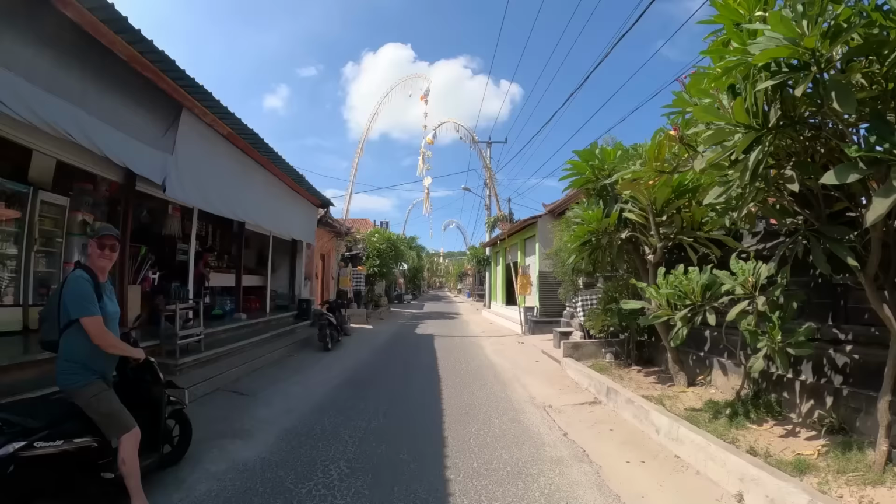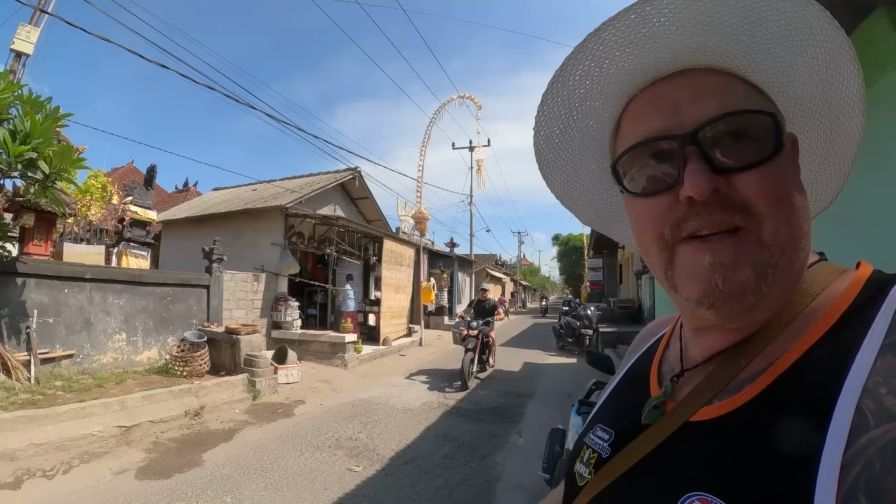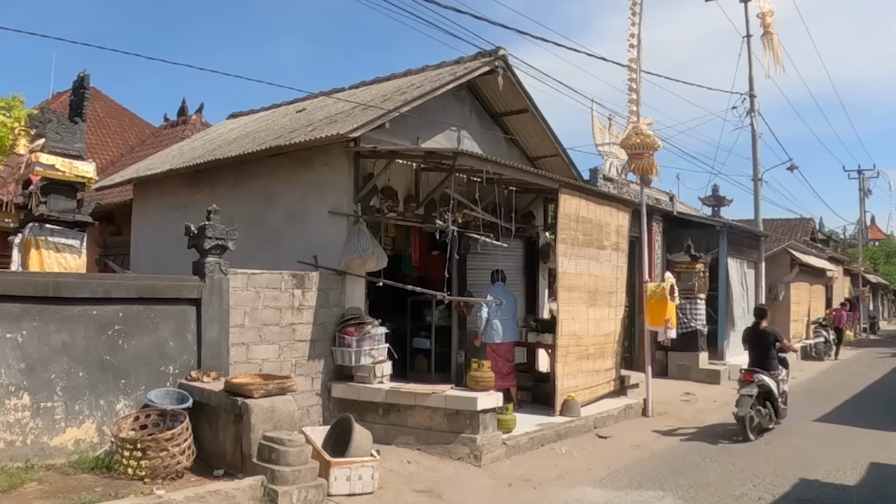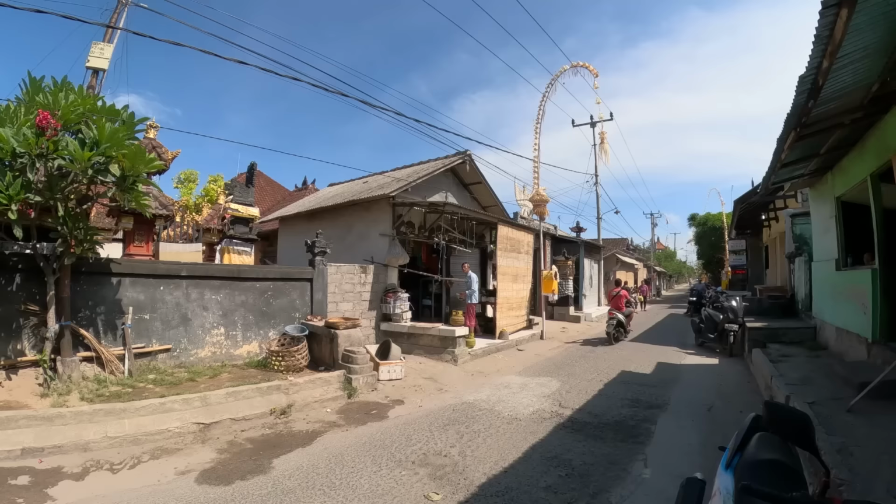How you going, man? Good. This is downtown. There's a couple more motorbikes, but it's pretty cruisy. There's the high pressure sales guy. He sells hats and sarongs. You can see him chasing after you down the street. Not what you get over here. Running up the road after you to tell you that you have to buy something. They're actually really chilled and laid back. You want to buy something, you've got to go and walk up to them.